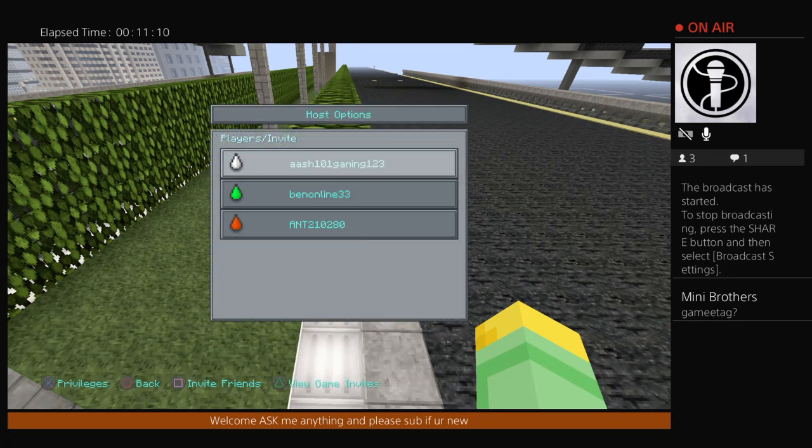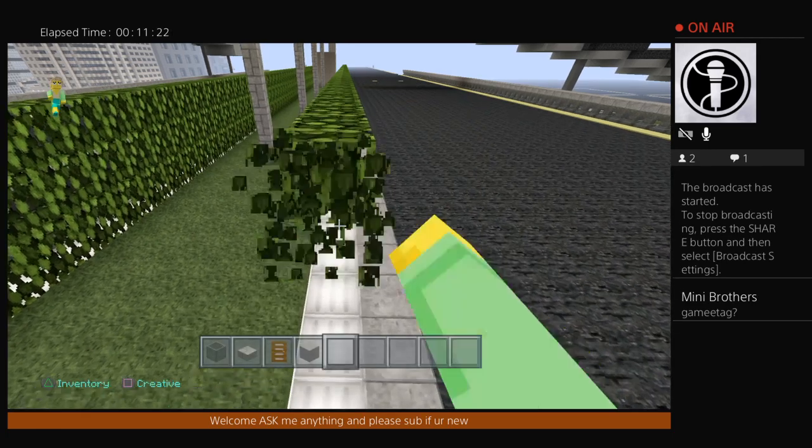Gamer tag. There's my gamer tag. Mini Brothers. It's right here, bro. The top one. Ash101 Gaming 123 with 2 A's at the beginning.